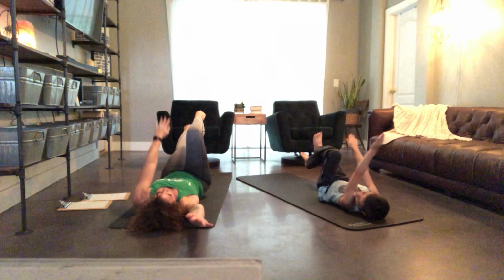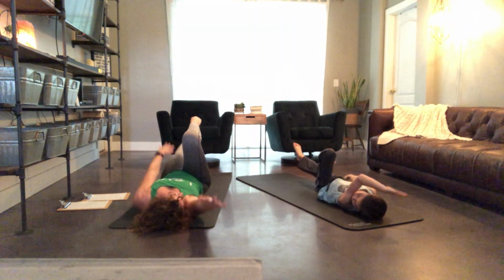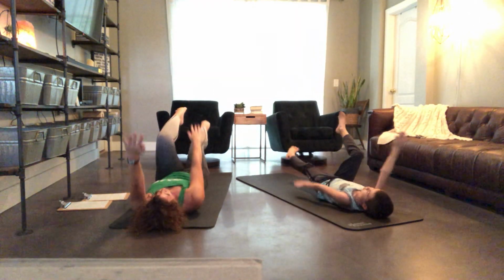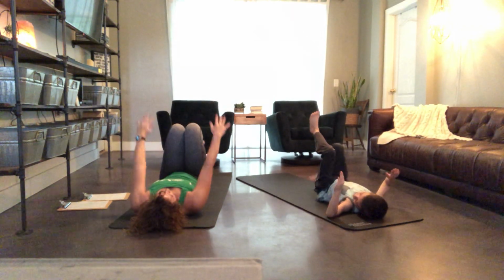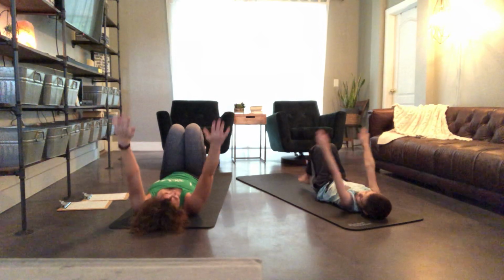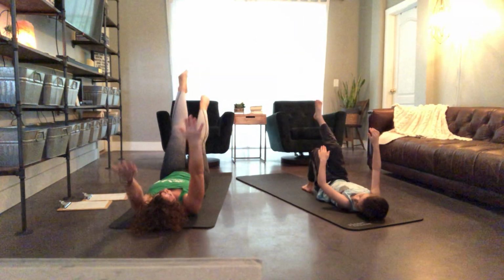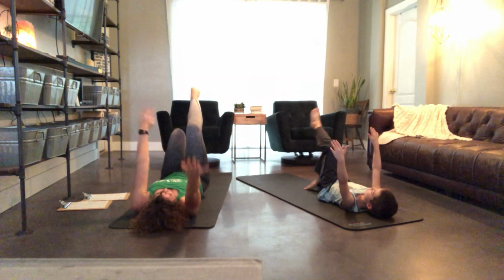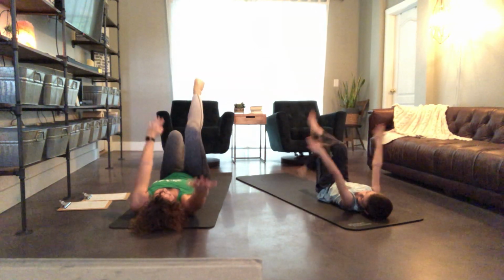Good, switching arms and legs. If you want to, you can just tap your toes down. Yeah, you can extend both of your legs. You can swim this way or just alternate tapping your toes. Like this? Yeah, good swimming.